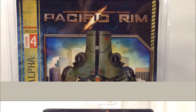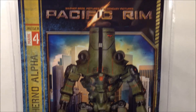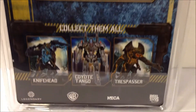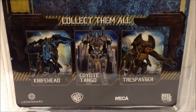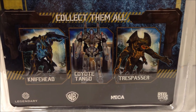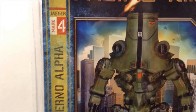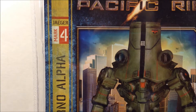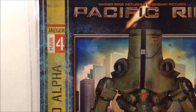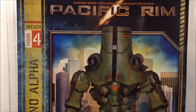That's pretty much it for the front. Alright, here we have the back side of the packaging. It says Pacific Rim, a nice image of the figure right here in the back. The other characters in this series — I've already reviewed the Battle Damaged Knifehead and the Trespassers; check those out. I'll be reviewing the Coyote Tango right after this one. Up in the left hand corner it says Jaeger Mark 4. I'm not sure why it says Mark 4 — Chernal Alpha is a Mark 1. If you guys know why it says Mark 4, please let me know in the comments.